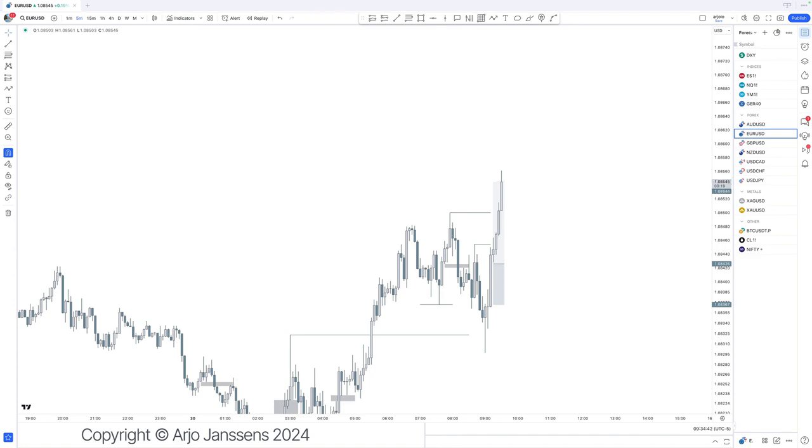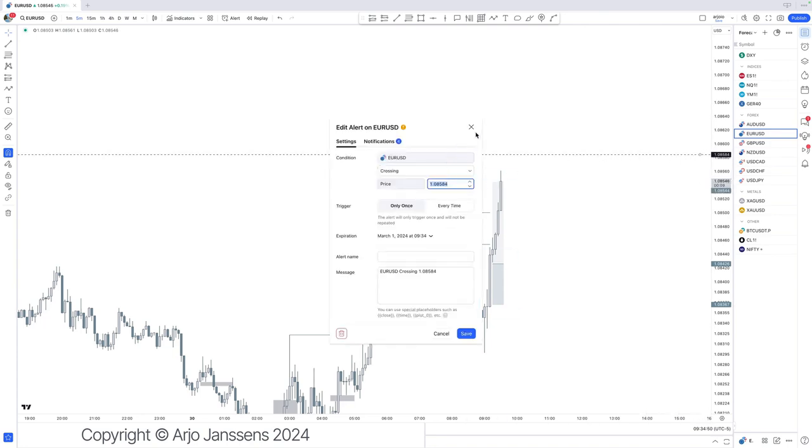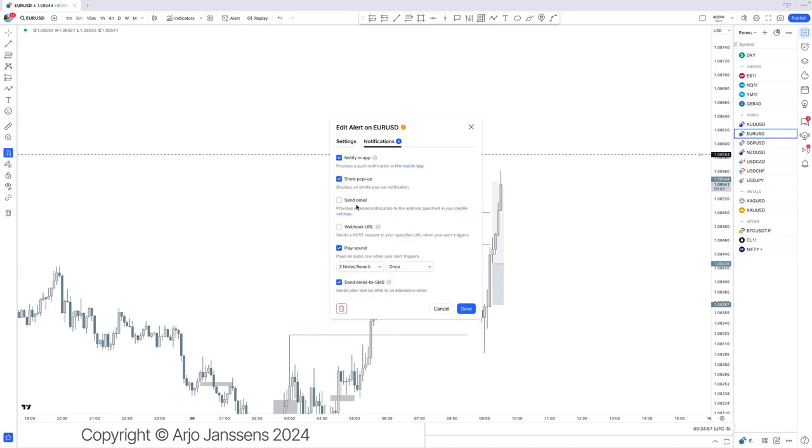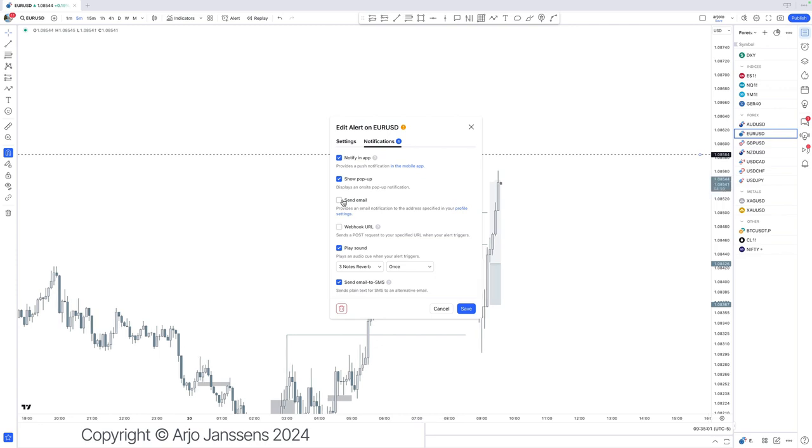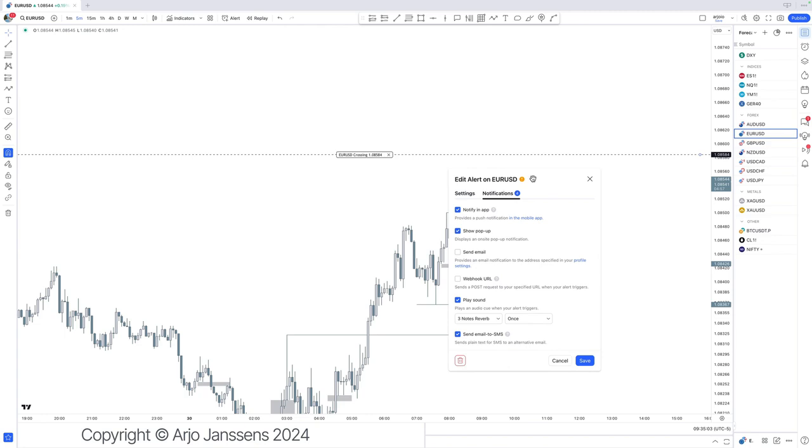There's a way to set up an alert on your phone, because if I set an alarm, it rings only on my computer, and I would like to have it on my phone too. Yes, there is. Let me see. When we add an alert right there, and I double click on the alert line, then here we can set the notifications. I used to do an email as well, but I got spammed with emails, don't really like that. Notify an app, so make sure you have the app notifications on your phone as well.